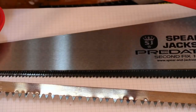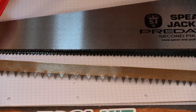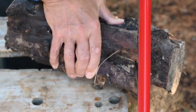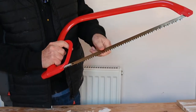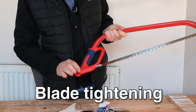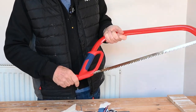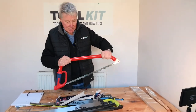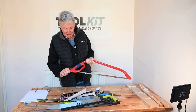As you can see, that's got very substantial teeth, very simple teeth mechanism, and really that's meant for very fast cutting. And this one would be equally at home on the work site, as well as pruning trees. Very important for me is that it's got a hand guard there to protect your hands from those teeth. And another easy feature is the blade tightening there, so you can just give it a nice big tension. Obviously, you'll loosen it off when you're not using it. So, nice, substantial frame. It's not going to bend, and could be pretty useful around the place.